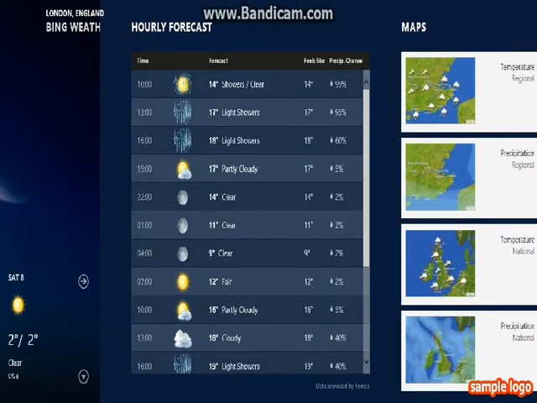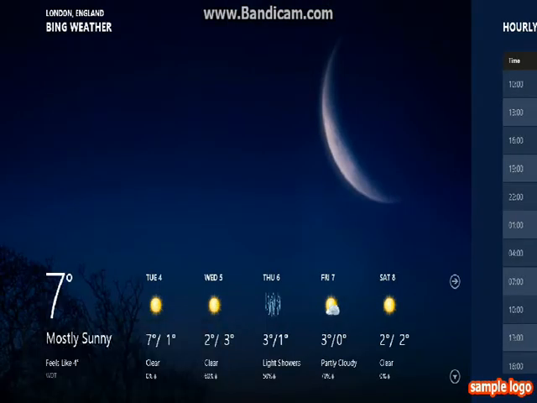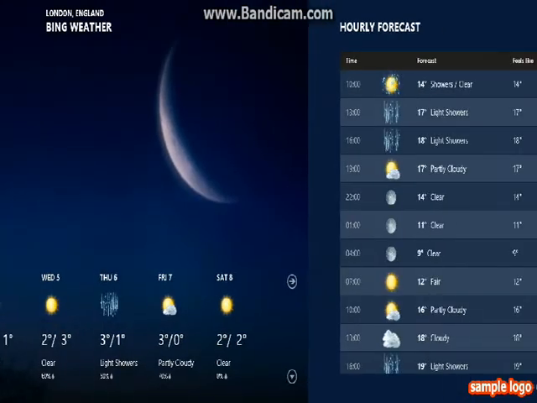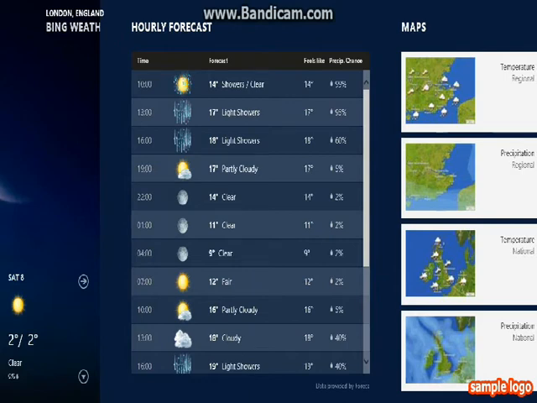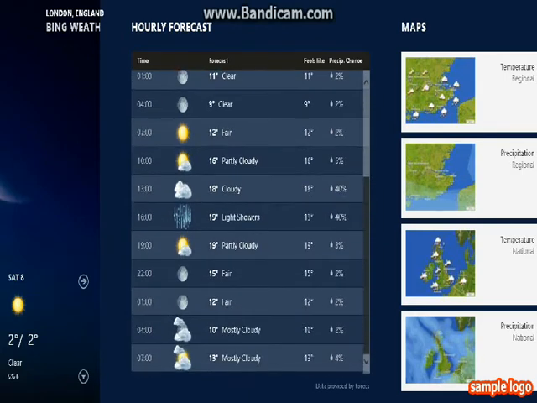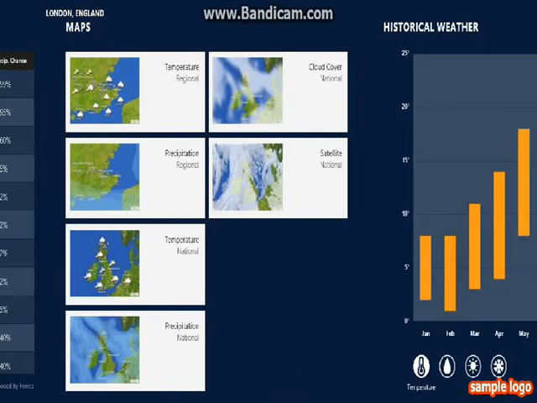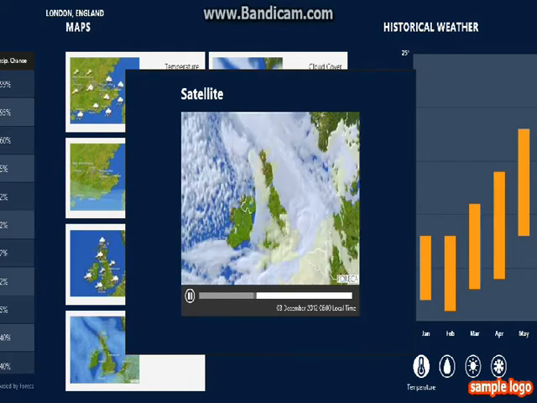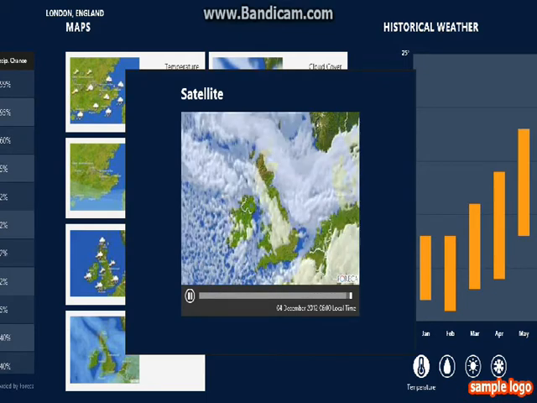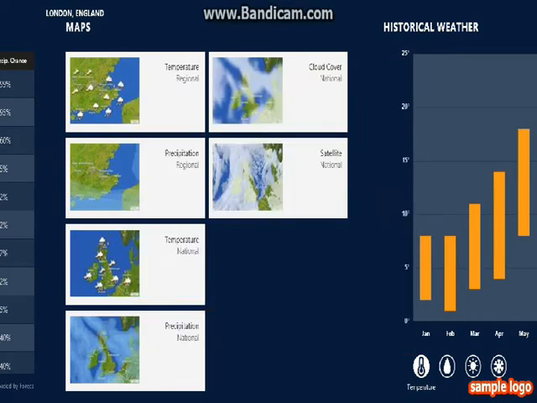A weather app's pretty simple, it just tells you a little bit of weather there. A nice little thing will give you the hourly time, and it will show you a little video of about 3 seconds of movement of clouds and stuff, which is quite cool.